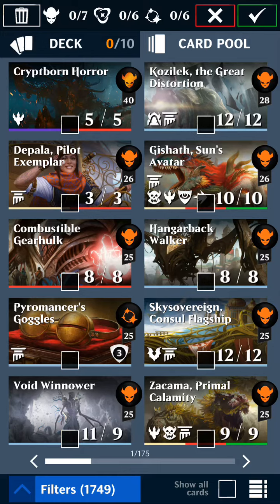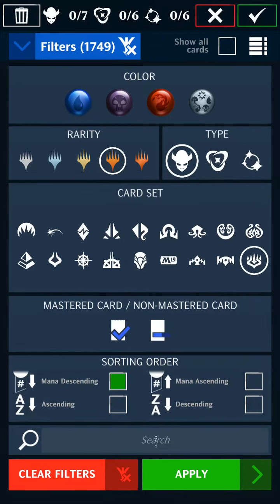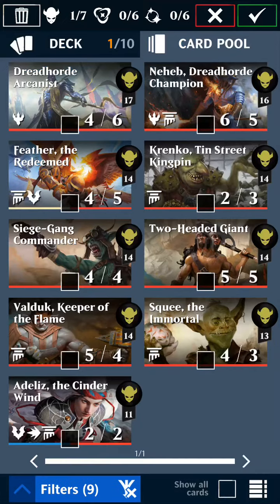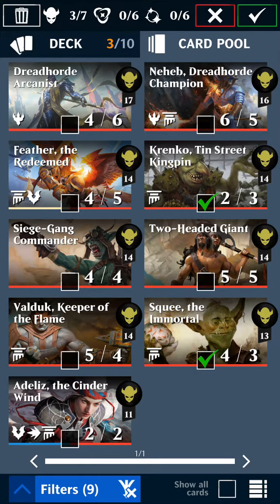The first thing you're going to want to do after you've decided the card you want to build around is build a core of your deck. If your deck doesn't have a core, you're going to find it's going to get really random, really fast, and it won't be a productive deck. So here, our core is going to be Bontu and the Goblins. We're going to look at rare Goblins from here, so we're going to throw in Krenko, and we're also going to throw in Squee.